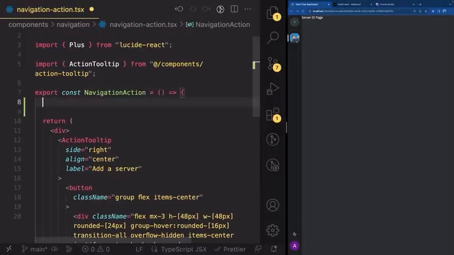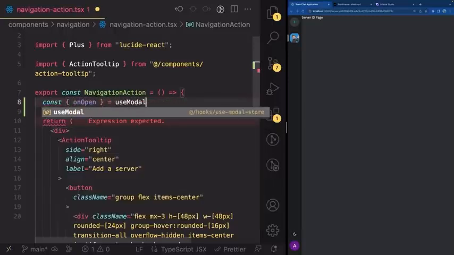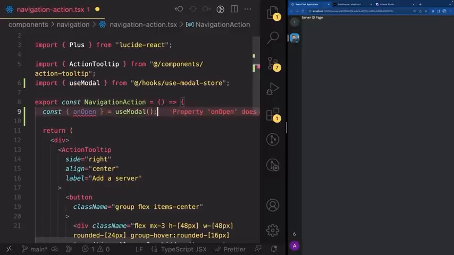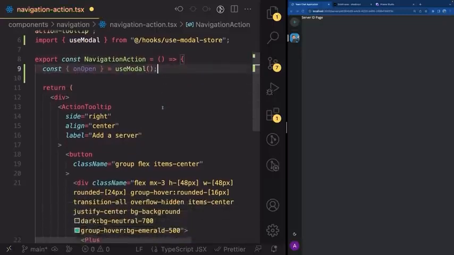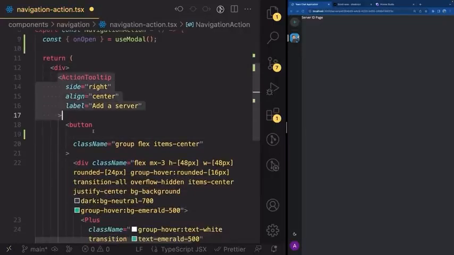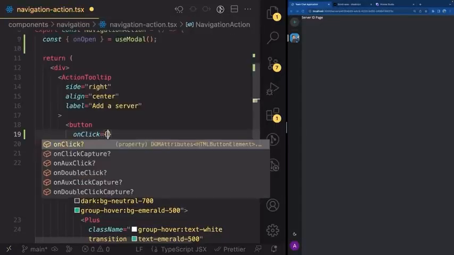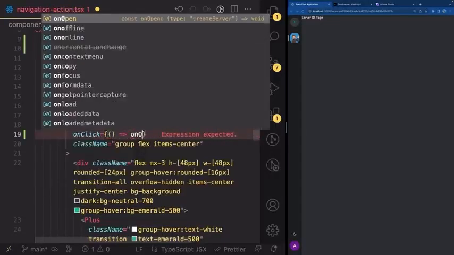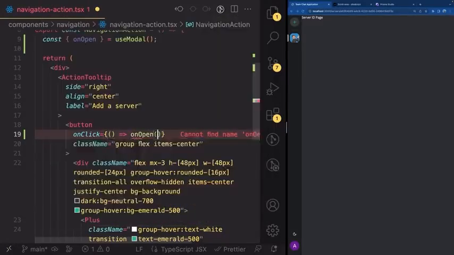So let's write const, destructure onOpen equals useModal from @/hooks/use-modal-store, right? Like that. And then on this button right here, inside of the action tooltip, add an onClick to be an arrow function, which calls onOpen for a type createServer like this.